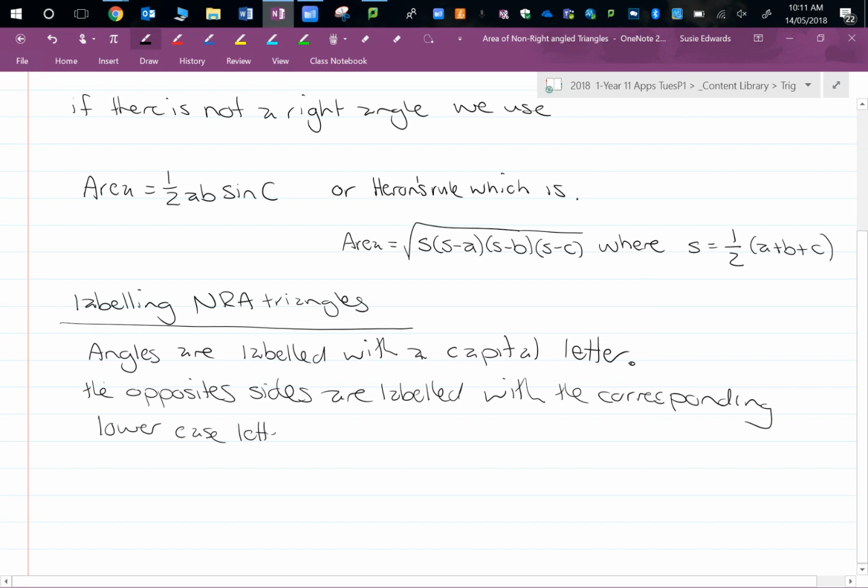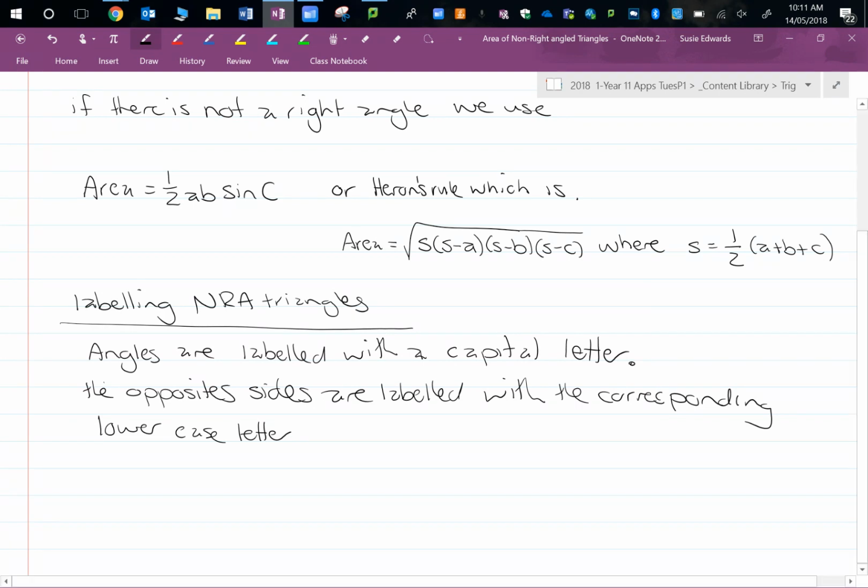Now, no one side has to be a specific letter as we go, except for with the angles. And so when we look at different rules, I'll teach you how to label them in ways to make the rules easier. So it's not like where we always know that one side is the hypotenuse, okay? It could be that we want to label that angle as A, and so we can label that angle as A as long as we label the corresponding side as a as well, and so on, okay?